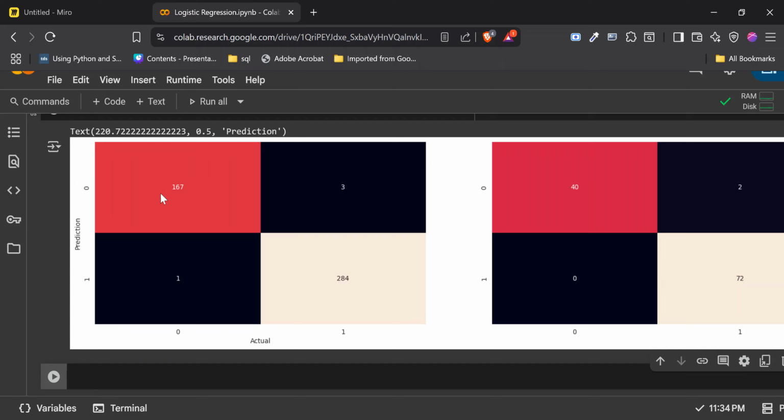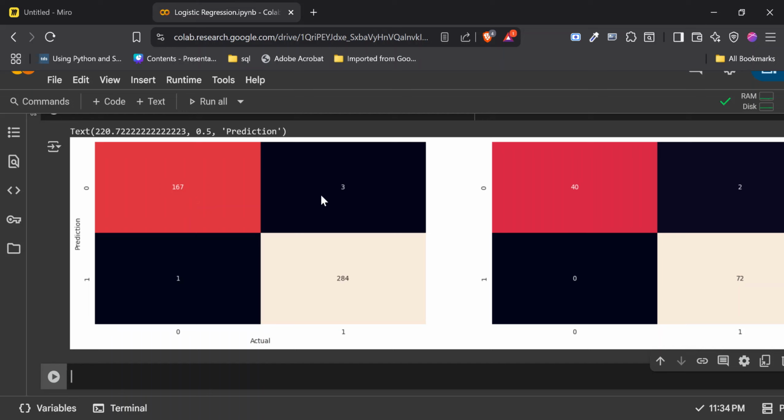So what does that mean? It means the model predicted 0 correctly 167 times. That is 167 data entry records that are 0 that the model actually predicted as 0.